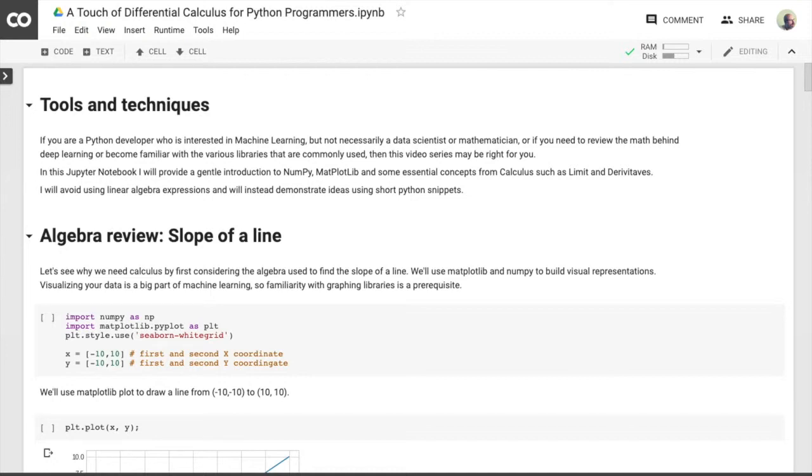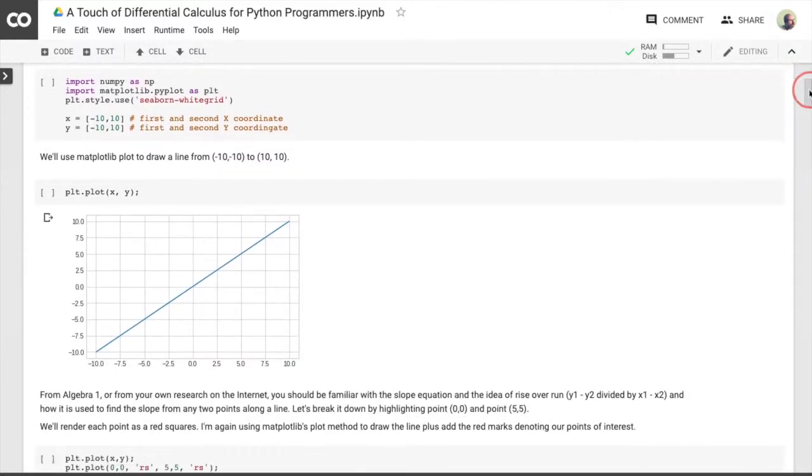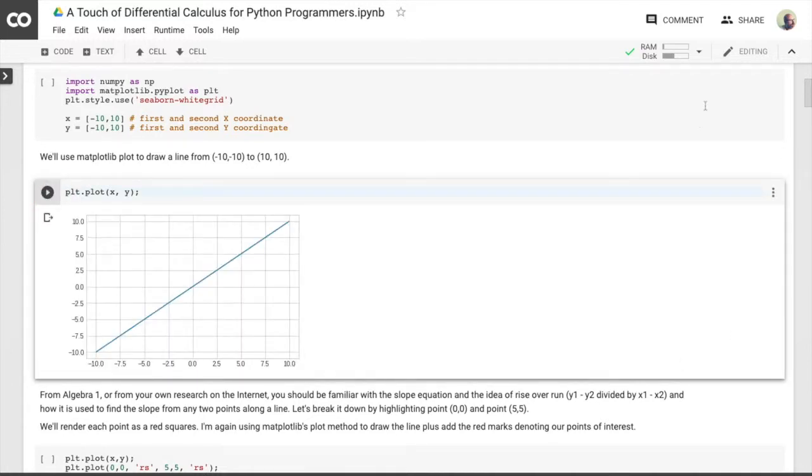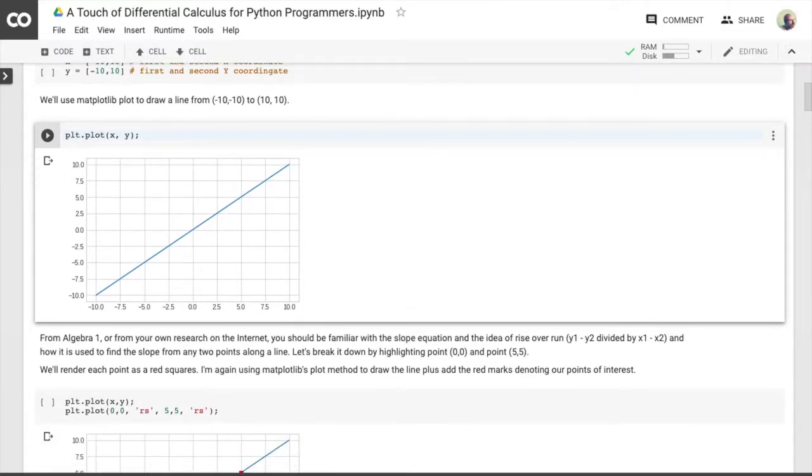Here's our first 5 lines of Python. I basically import the NumPy library and Matplotlib. PyPlot is plt. This will be used every time we want to generate a graph. I specify the style being used, so we'll just have basically the horizontal and the vertical lines. And then I define 2 points. So the very first thing we do in our notebook, we run it. It's already been run, but I'm running it again to show you the line has been plotted. That's it. That's the output.